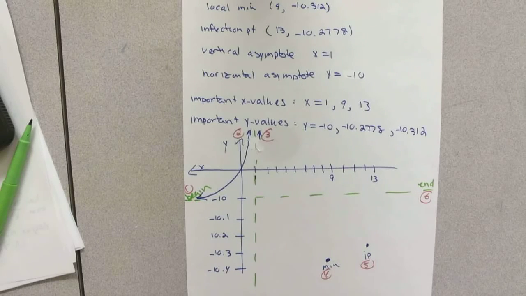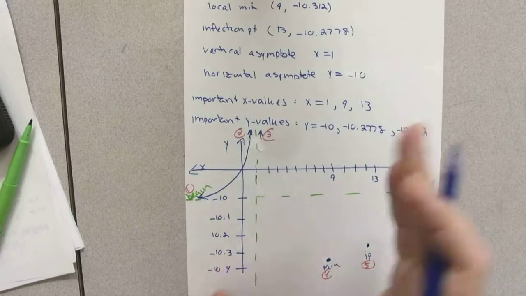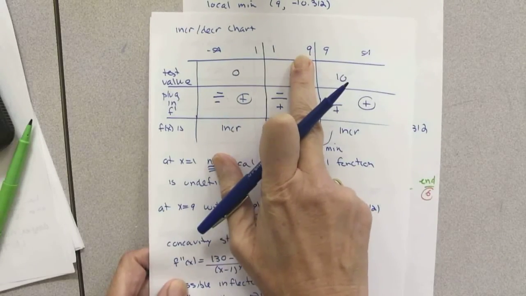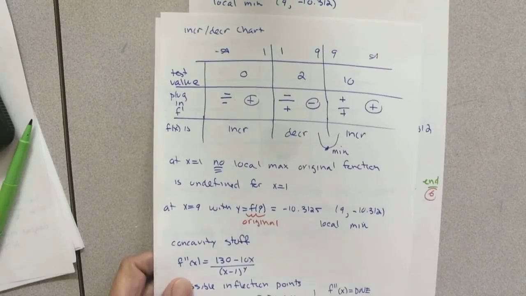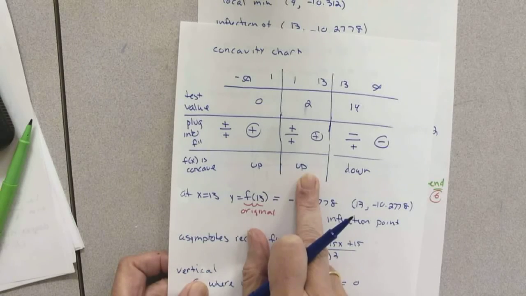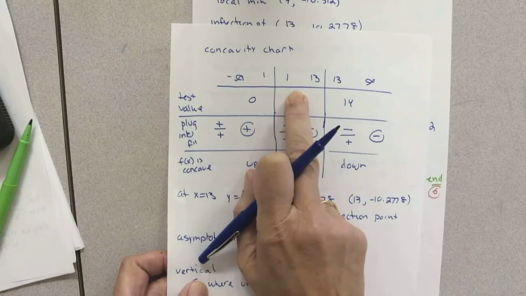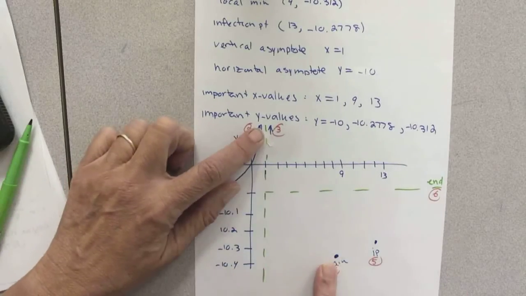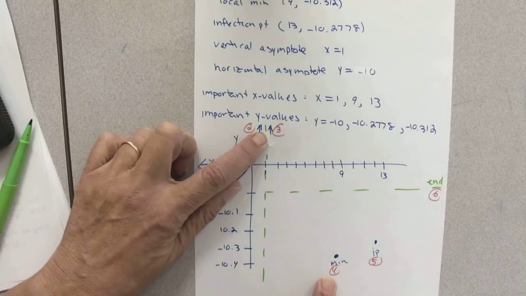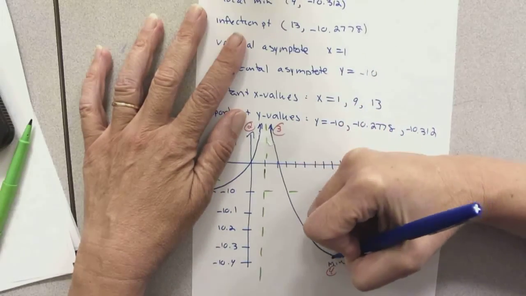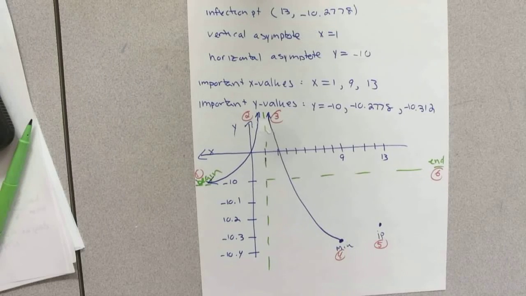I pick up my pen, I go to the other side, because you never cross or touch vertical asymptotes. So now I'm on the right of 1. So look at your charts again. On the right of 1, I should decrease. And on the right of 1, I should be concave up. So once I go past 1, I should be concave up and I should decrease. So that tells me how to go between the next two locations. So from location 3 to location 4, decrease and concave up.